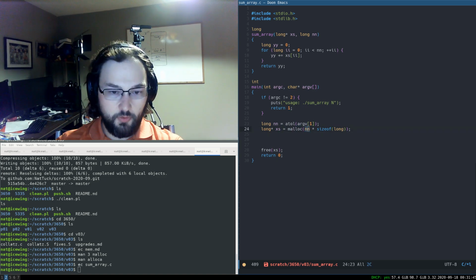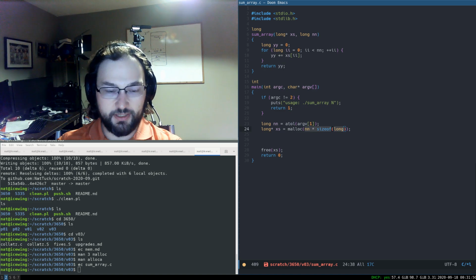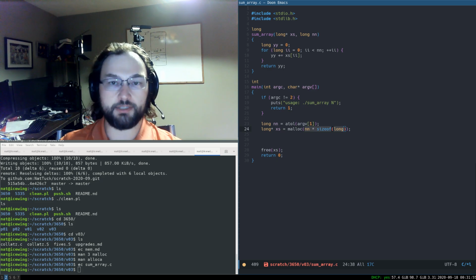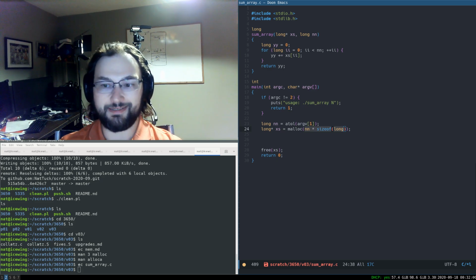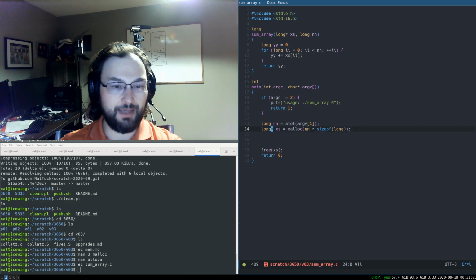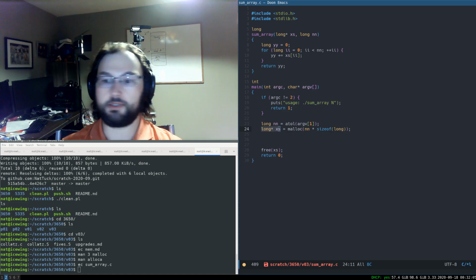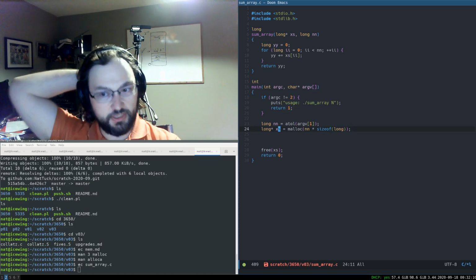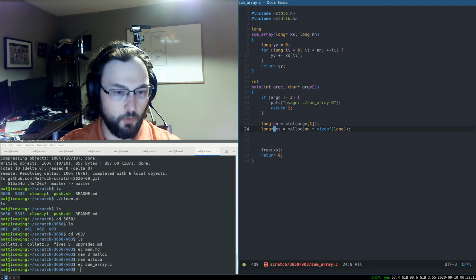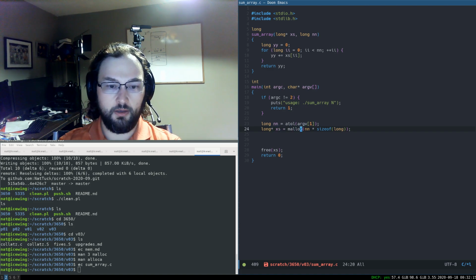The number that we pass to malloc here is the number of bytes that we're allocating. Remember, malloc returns a void pointer, and what a void pointer means is it's returning a memory address, but that memory doesn't have an associated type. And in C, what that means is that we can assign that pointer to any kind of pointer we want, and that's just going to tell the C compiler how we want to use that memory, or how we want the C compiler to think we're going to use the memory, which doesn't necessarily need to be the same thing always.